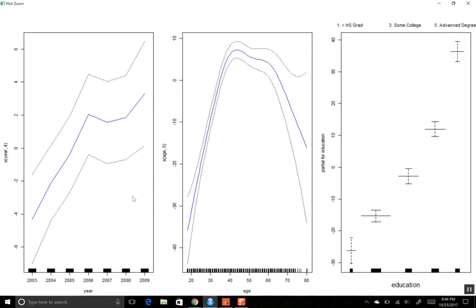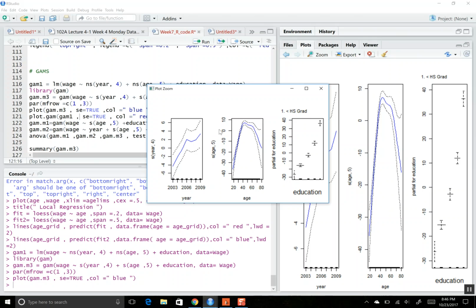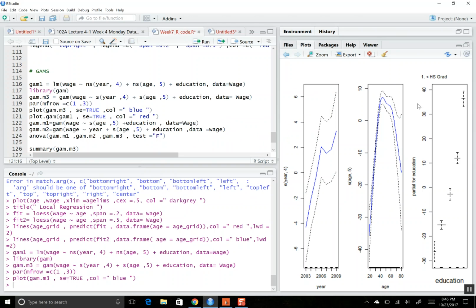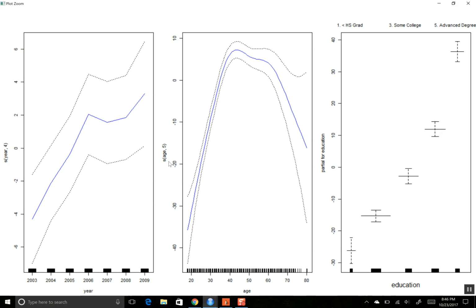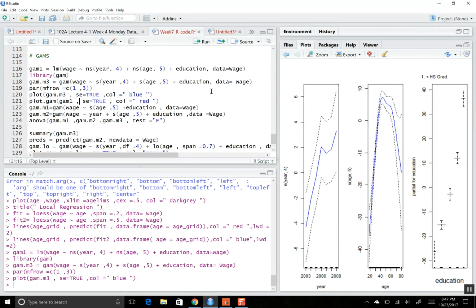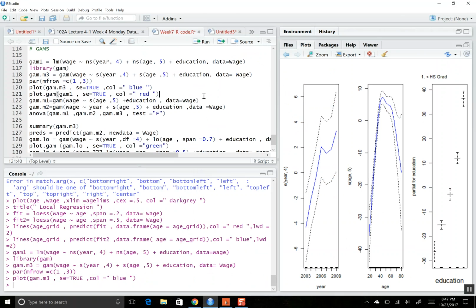Okay, and so we can see overall the relationship that these different variables have with wage, and none of them are linear relationships, and they're not even polynomial relationships, but this shows us the relationship between each of these variables and the wage. And education, as education level increases, the wage increases, right? That's what we would expect. That's why you guys are going to school, I'm assuming, and so that's what we see here.